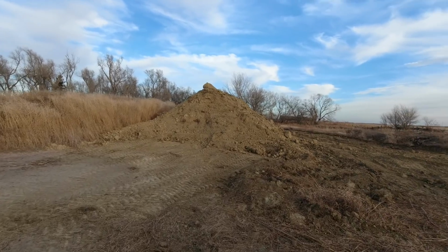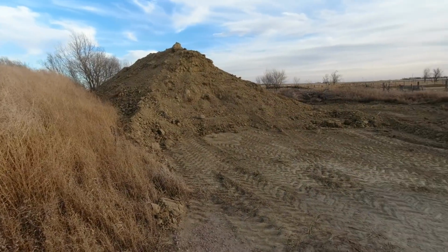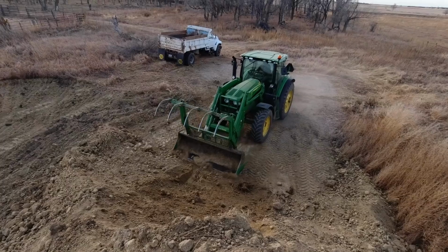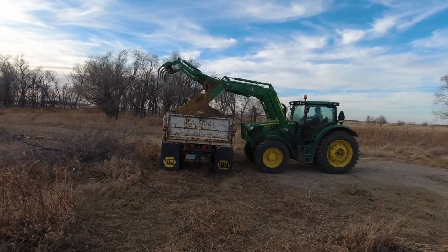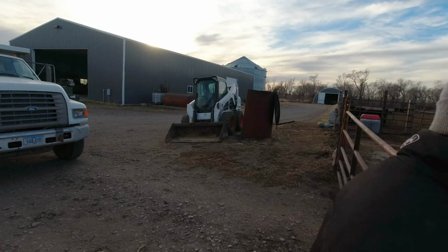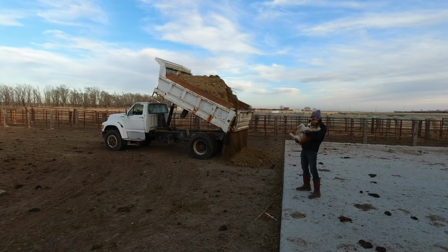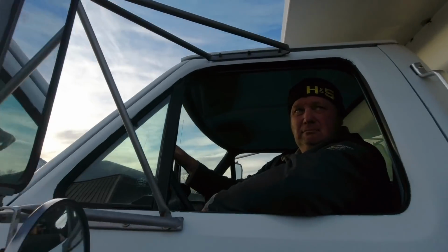I guess. And here's the pile of dirt. If you didn't see last video that we were pulling from, that used to look like this, but we had an excavator dig it up, pull it up so it wasn't so hard compacted, and we can pick it up easier. Big Floppy, how you doing? That shouldn't take too much dirt. She says, man, I hope that's distillers.